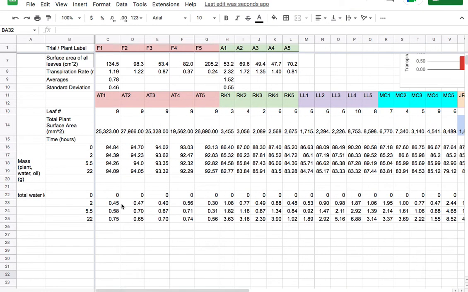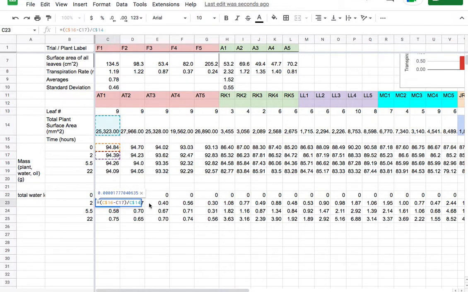So now, whoops, I actually forgot. I also want the water loss per surface area. So I'm going to say, give me this water loss, and then divide it by this surface area. But again, I always want to use that surface area, so I'm going to put in this dollar sign. And you know what?